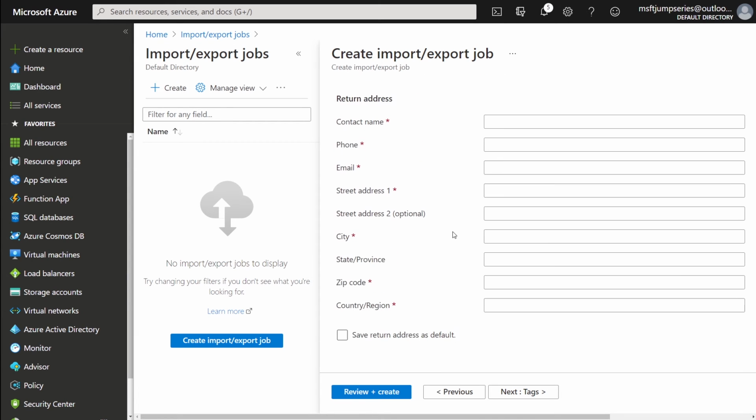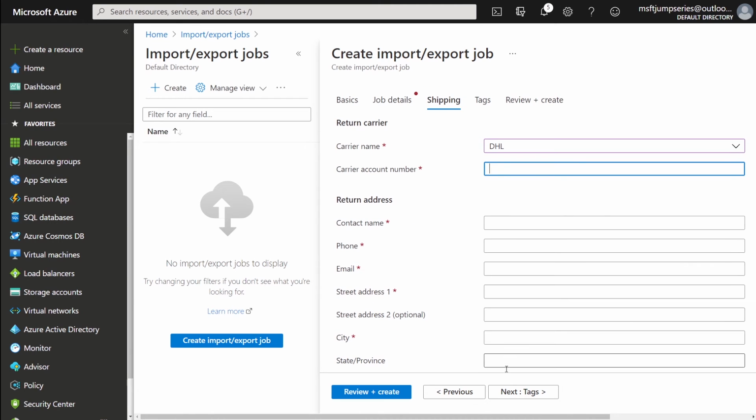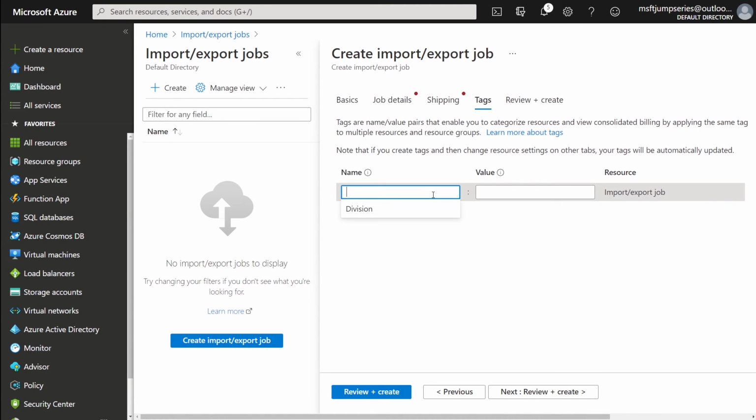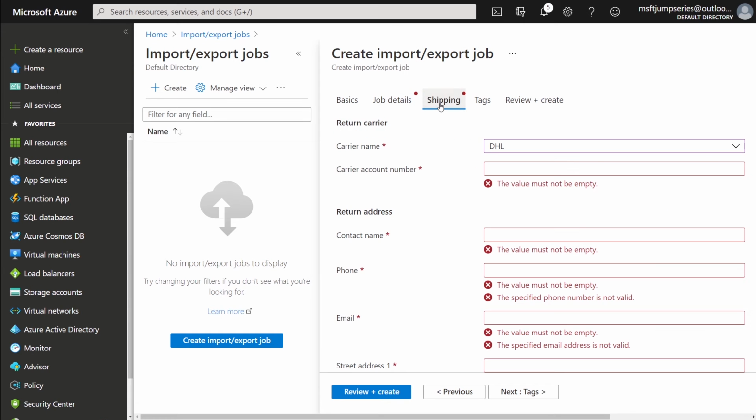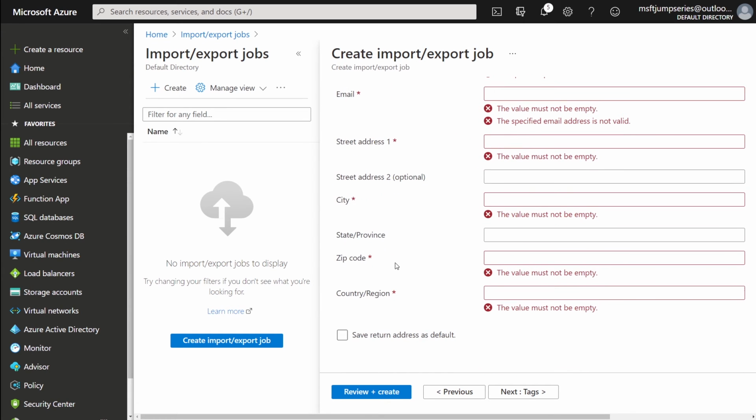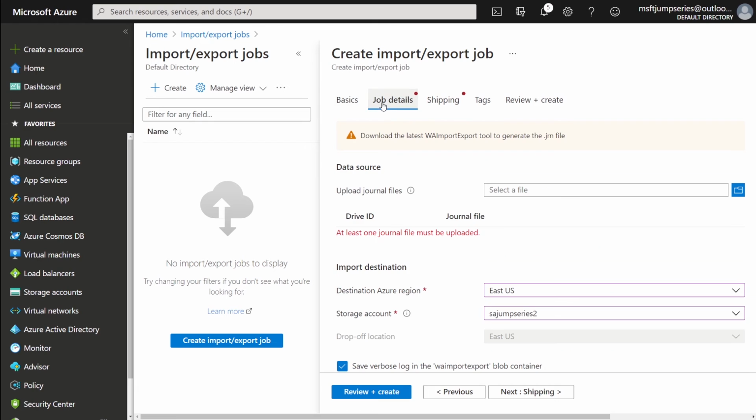Select all the attributes of shipping. You can select here the number, the contact information. Remember the tags? Well, they're back. You can see what I said. The division is here now. And create. Easy peasy. The only relevant part that you need, remember, it's all the shipping information, as you can see here, and also the actual journal that maps the information you are planning to send on the shipment. This is how you do it.